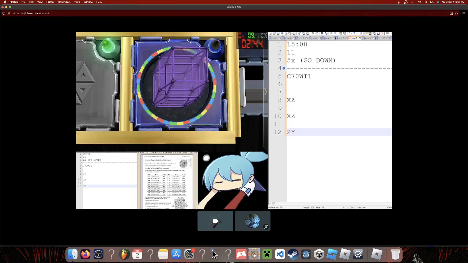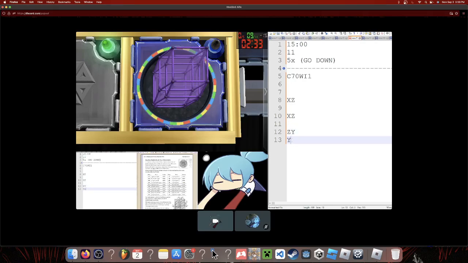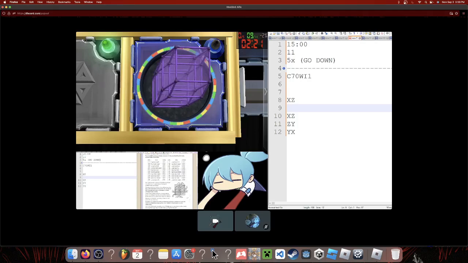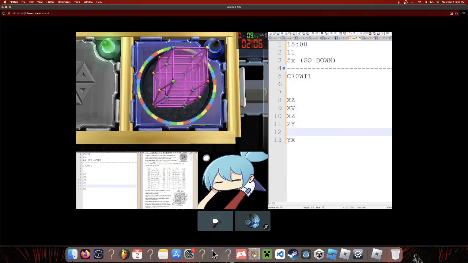Let's see. X-Ray Zulu, X-Ray Victor, X-Ray Zulu, Yankee. No, Zulu, Yankee, and Yankee X-Ray. Let's see. Did he miss it? Doesn't look like it's written down. Well, he has part of it, it looks like. But I don't think it starts with Victor. Yep. Looks like he has the correct read. Now, inputting this, let's see how he does.